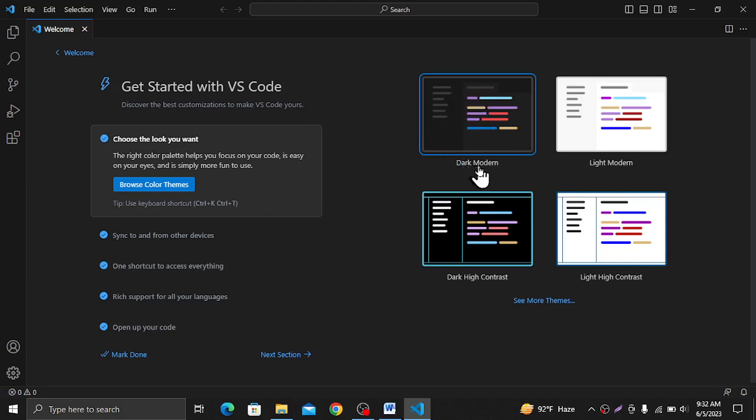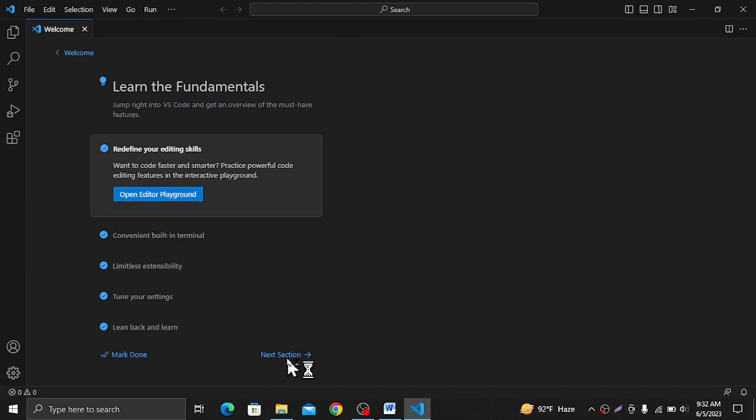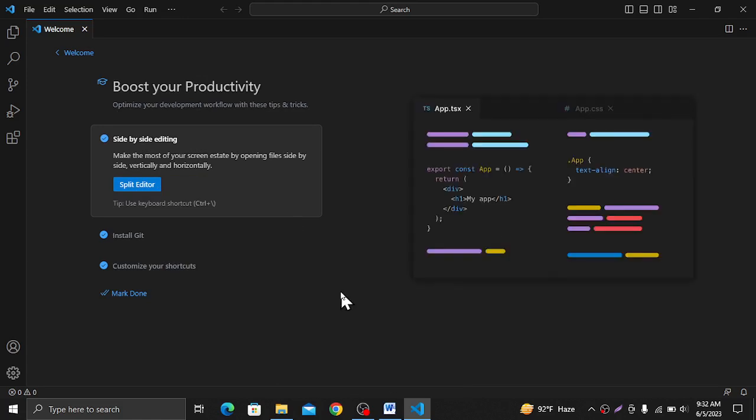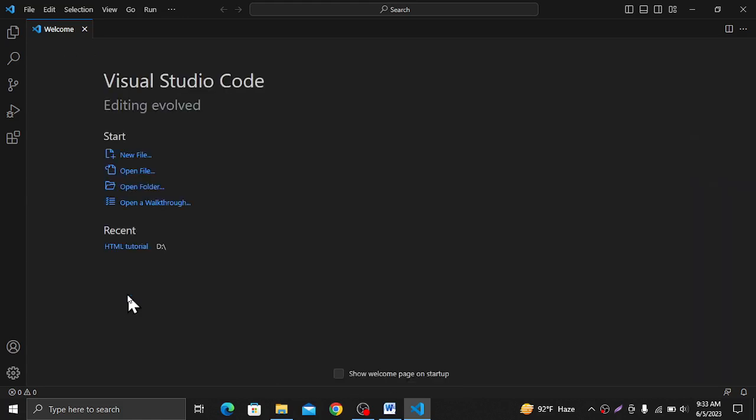Dark Modern is the default theme, and you don't need to change anything. Just click here, next section, then click again, and then click mark done. Then your editor will be ready.